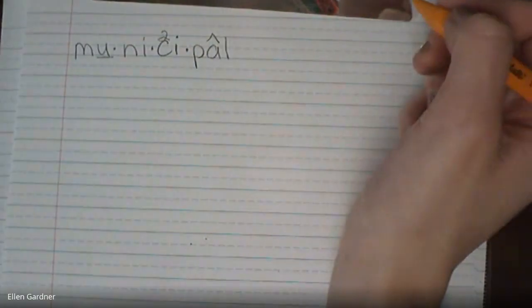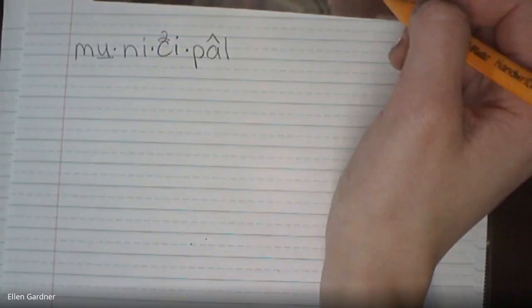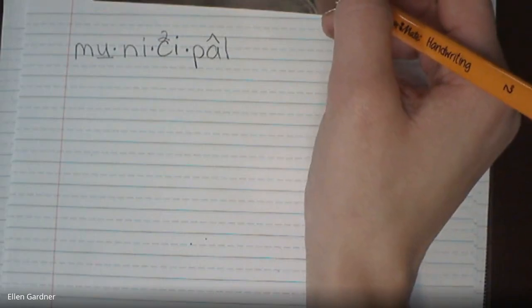Alina, would you mark it for us? Underline the U. Perfect. Put two above the C. Great. And put a thinking cap on the A. Excellent. And that's all. That's exactly right. Yeah, second syllable is basic code. That's correct. Could you tell me what part of speech it is, Alina?